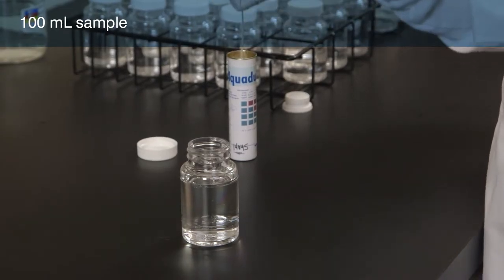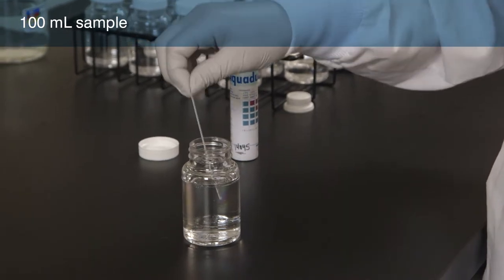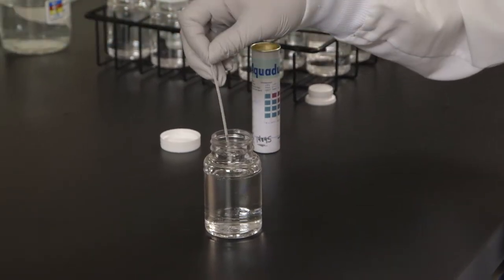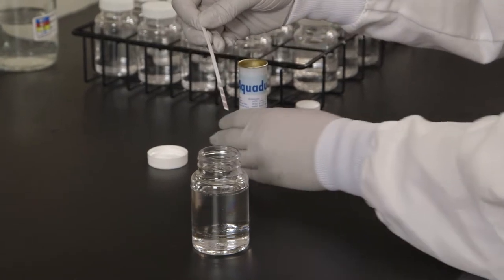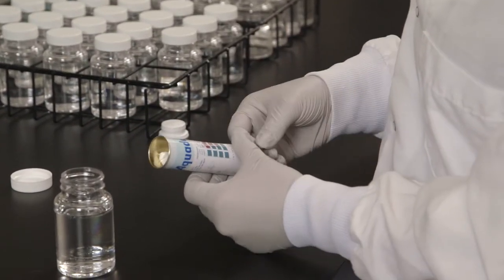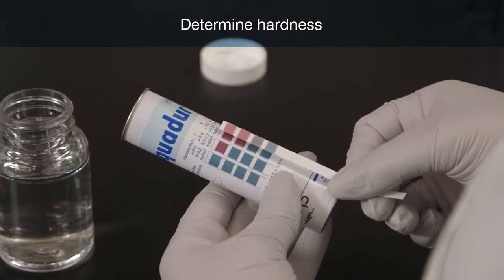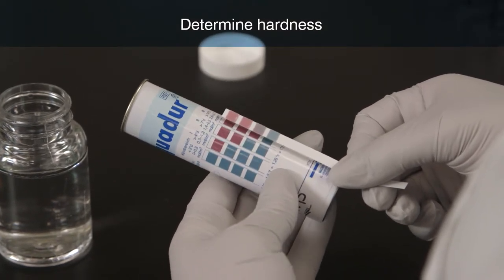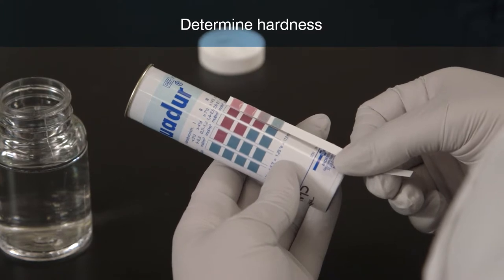Collect a 100 mL sample in a sterile vessel and bring the sample to room temperature. Measure water sample hardness by using the hardness dip strip supplied with the supplement kit. Follow the manufacturer's instructions. Determine whether the sample is of low or high hardness.